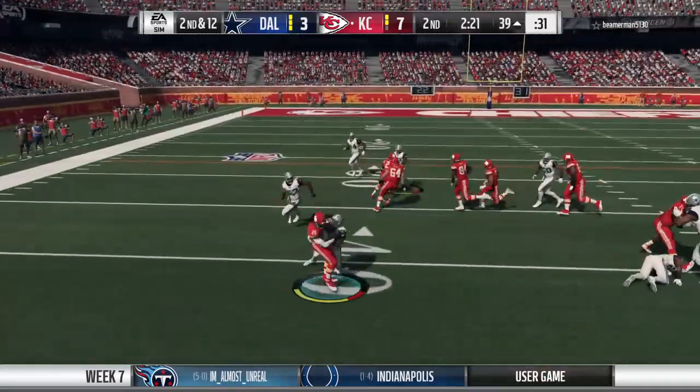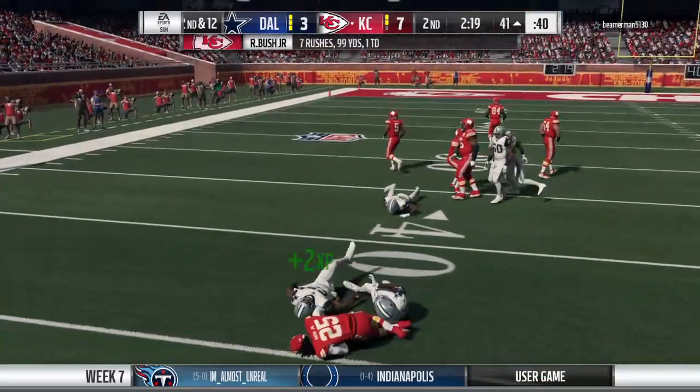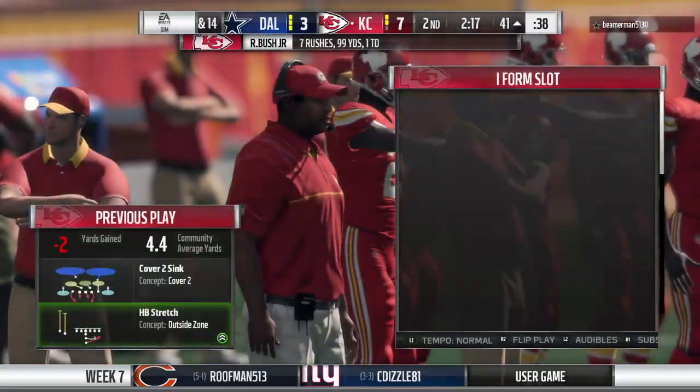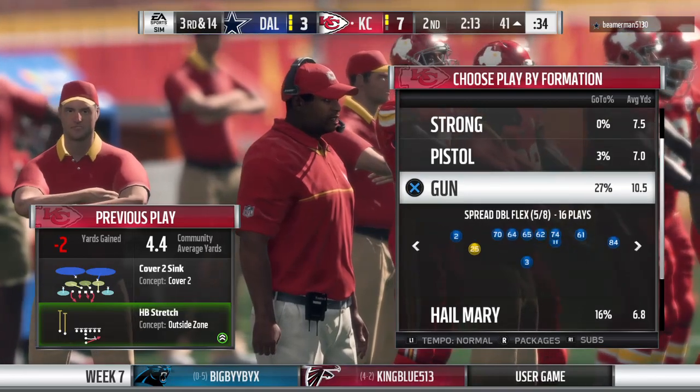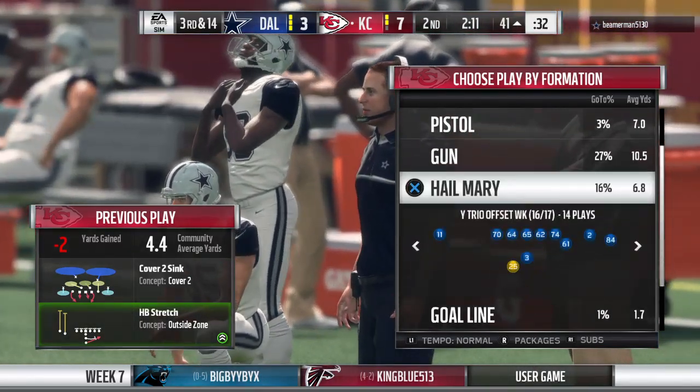Now a handoff as they run left side. And maybe a measure of revenge there. He's had his way in this one, but this time they get him behind the line. He lost 2 there, and it's third down.